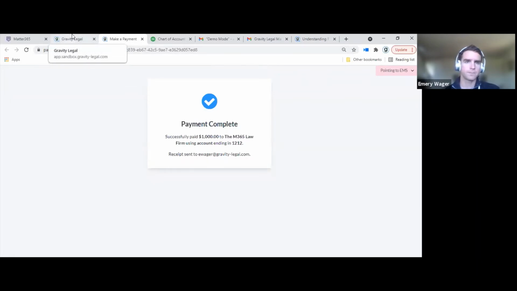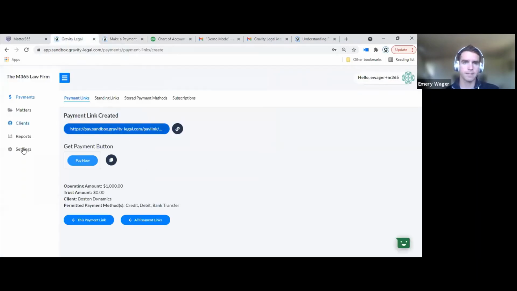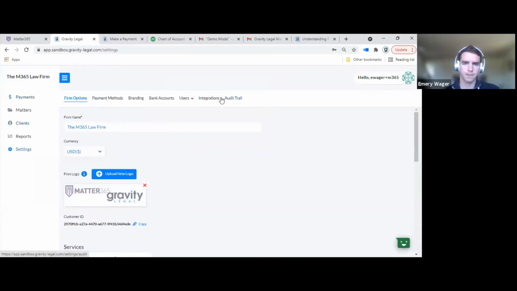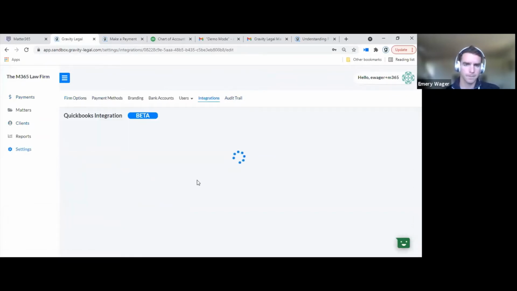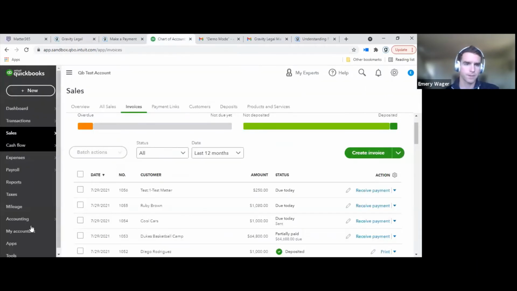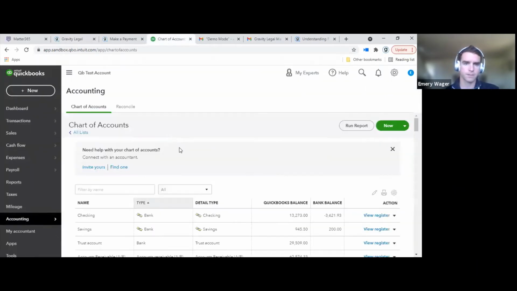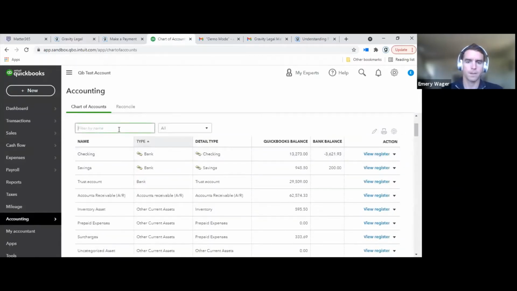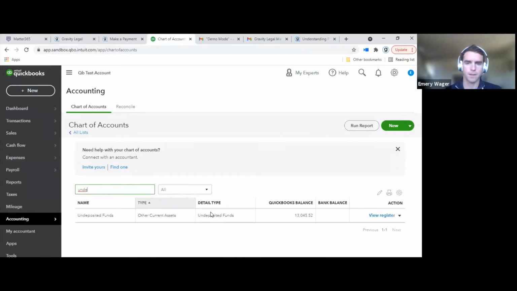So now, remember I had in my settings, integrations, I had the trust headers, or sorry, the undeposited funds, since that was an operating account payment. So if I go to my chart of accounts, I'll search for undeposited funds.